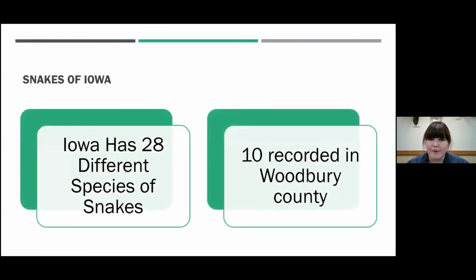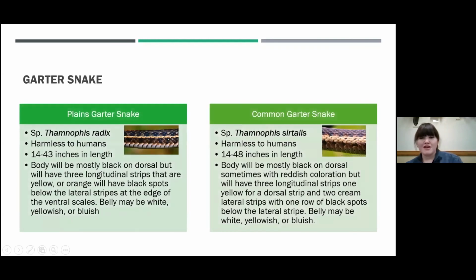So here in Iowa, we have 28 different snake species, but here in Woodbury County, we have recorded about 10. So I'm going to go over a few of our snakes and how to identify them and something unique about each one of those snakes. Of course, I'm going to go ahead and go over the garter snake first.